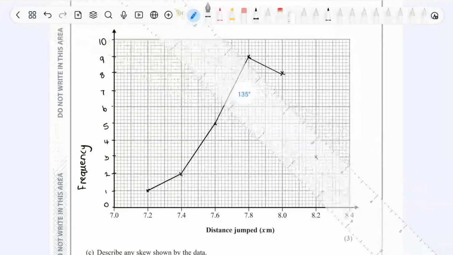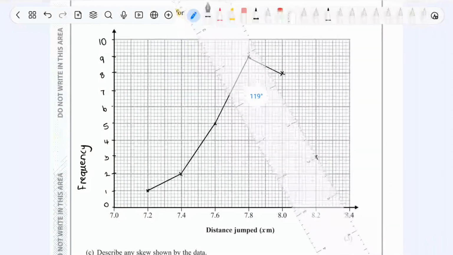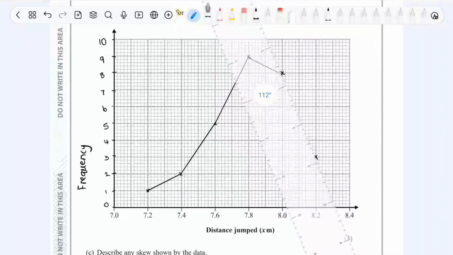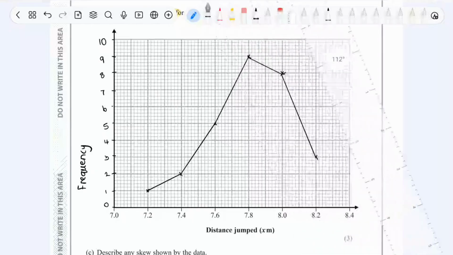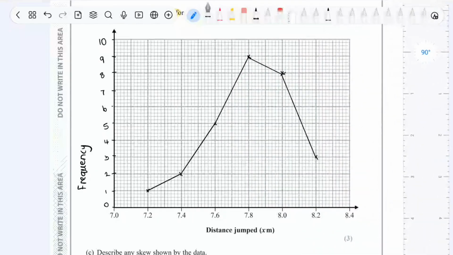Okay, kind of messed that one up. That's kind of good enough. You should, with more accuracy, with a paper and pen, hopefully do better. And I recommend doing it in pencil and then tracing over afterwards, because you don't want to make a mistake in the exam, do you?